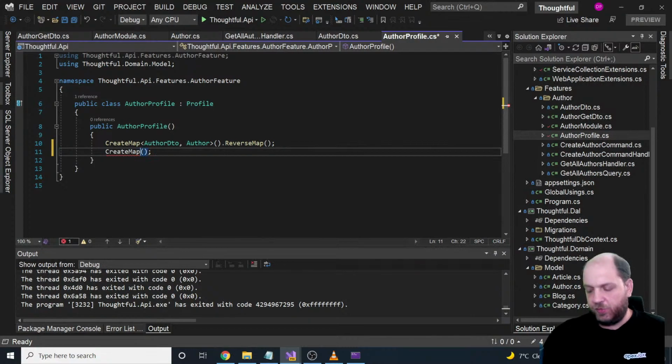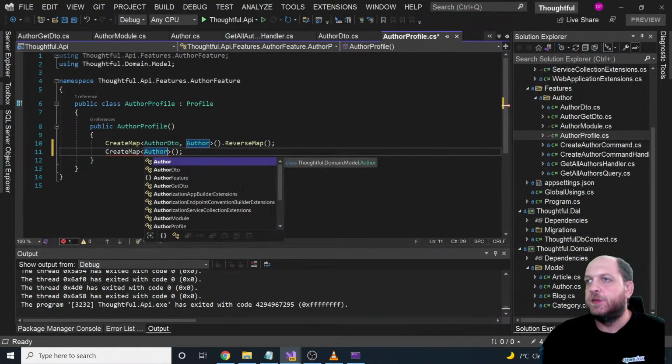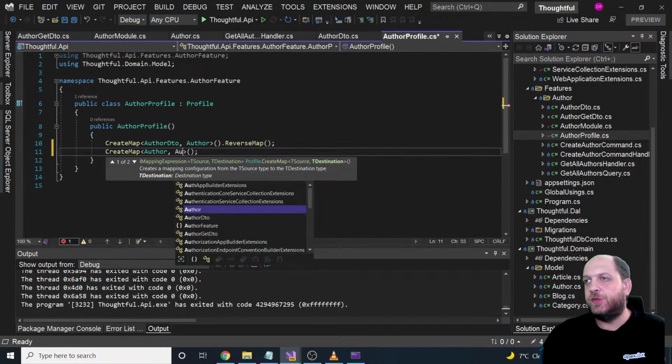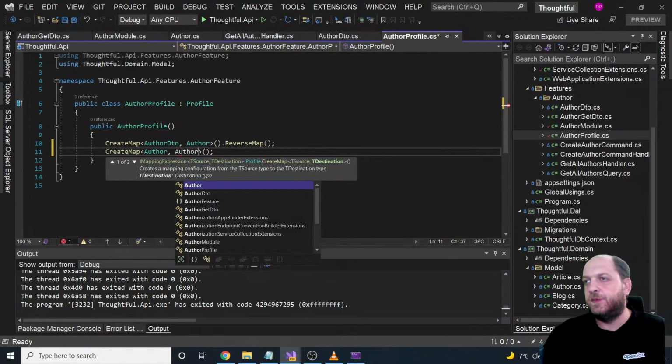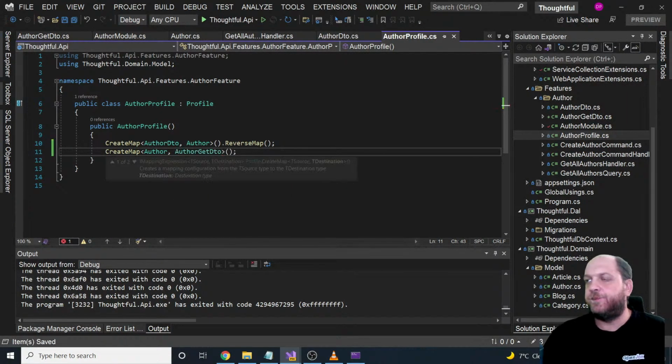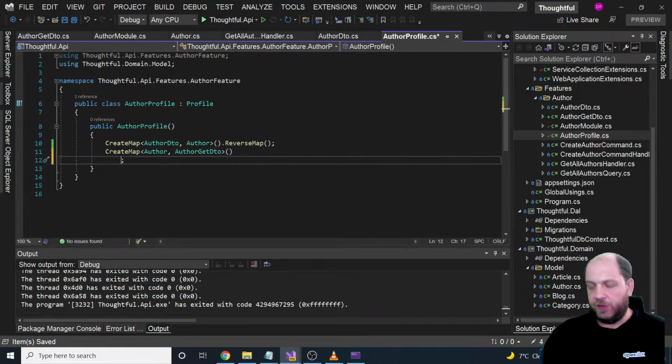And in this case, we just want to map from the author to the author get DTO. However, here we would need a custom mapping.